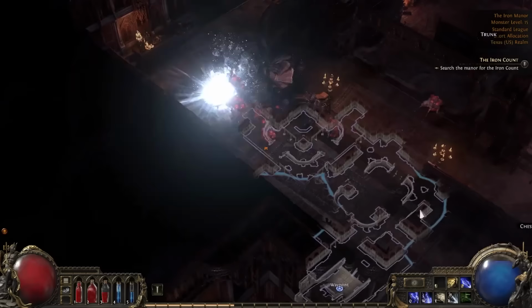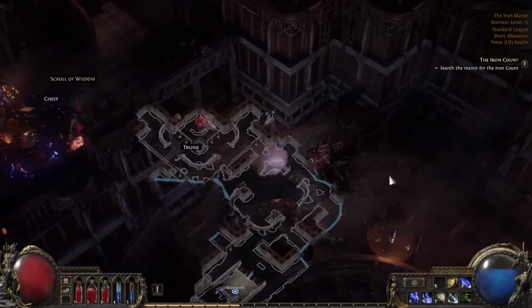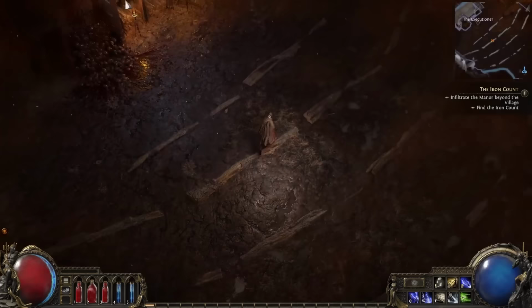This final Act 1 zone, the Iron Manor, it's like a three-part zone. It's pretty long. We're going to probably just cut to the boss, because this is like a 10-minute zone. It's a long clear. So here I am coming up on the Executioner, which is probably the Brutus equivalent of a middle of Act 1 boss. He's kind of brutal.